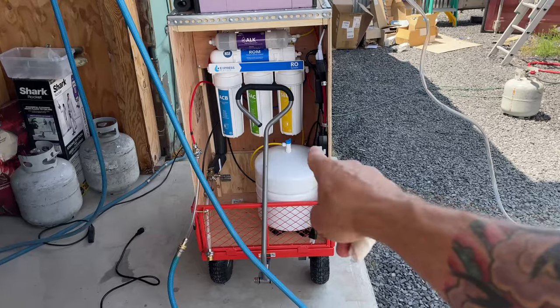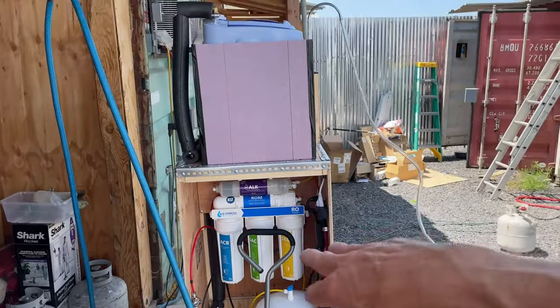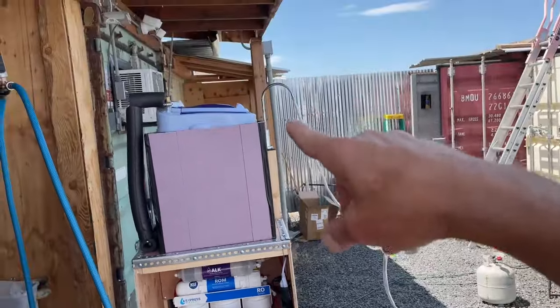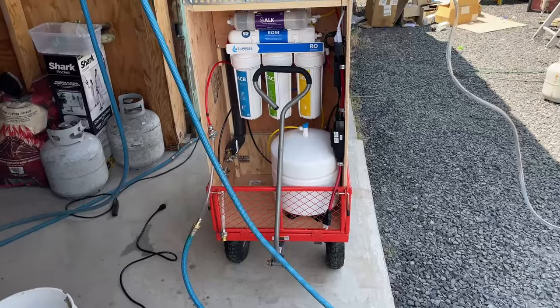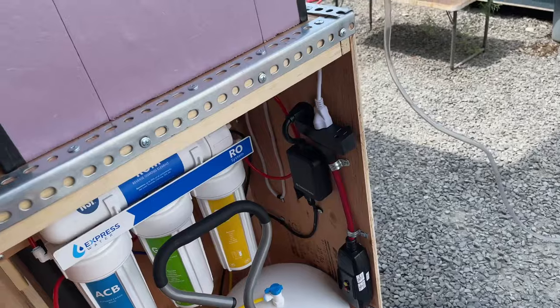without the tank. So the tank's off. I'll run that. I have to read the directions again for the time, and I had the hose that fit on there, and then that goes and drains. Okay, so now we're going to see if it's going to leak, which is always exciting.